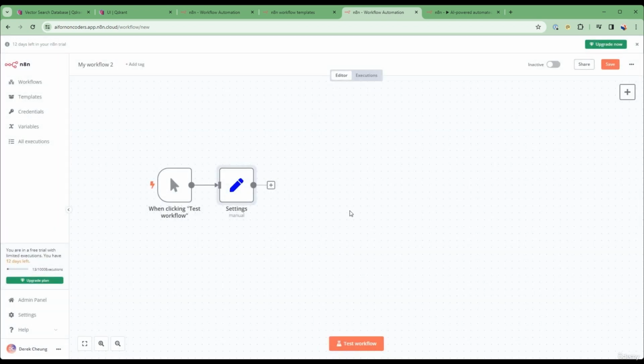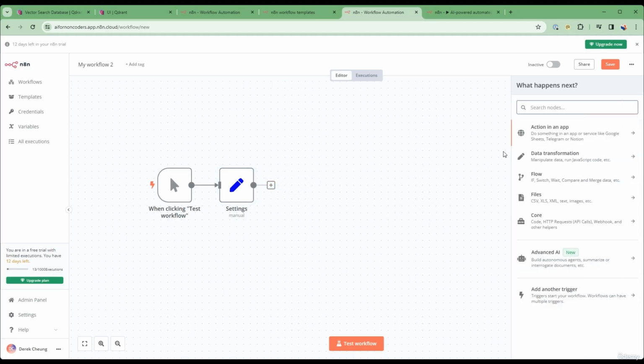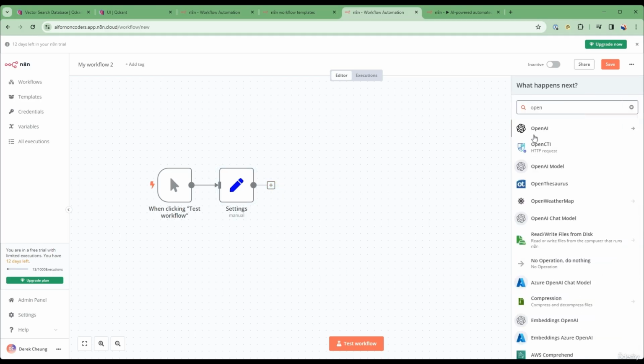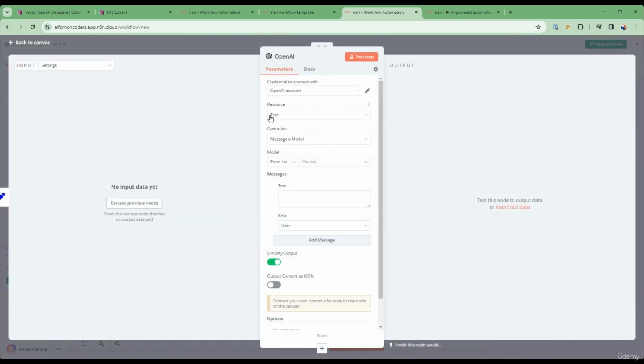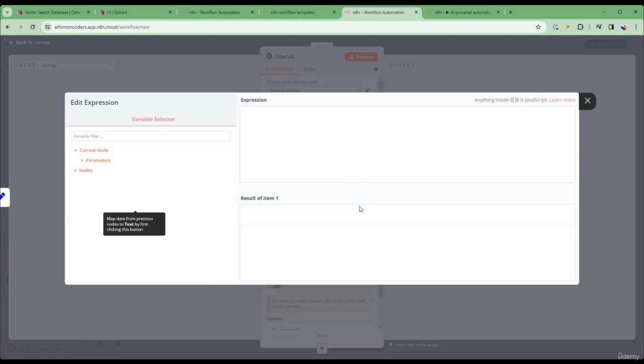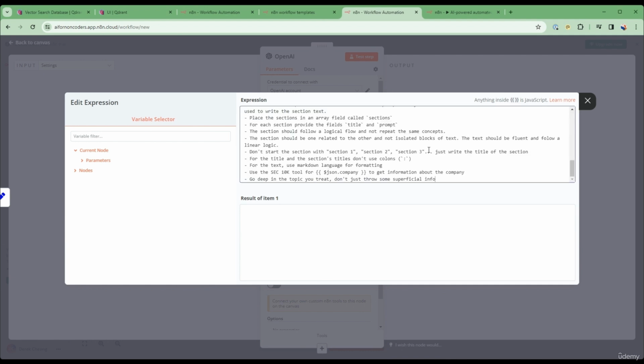Now the next node I'm going to build is the senior researcher node. I'll go here, and then I'm going to add an OpenAI node, and this is a message node. I'm going to use this to model the senior researcher. So let's open this up a little bit more. Open this up here. And I'm going to walk through this prompt. So I'll cut and paste this prompt and just walk through this.